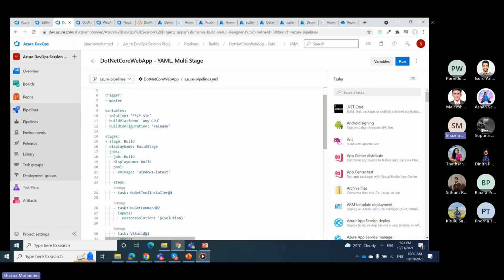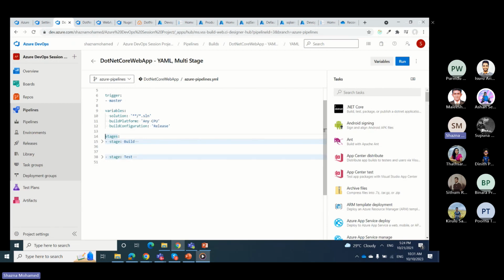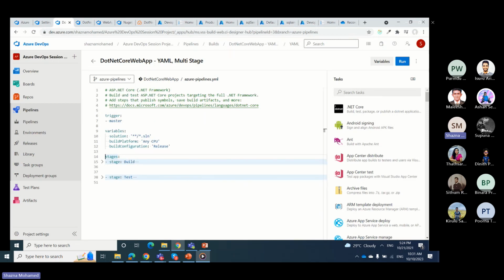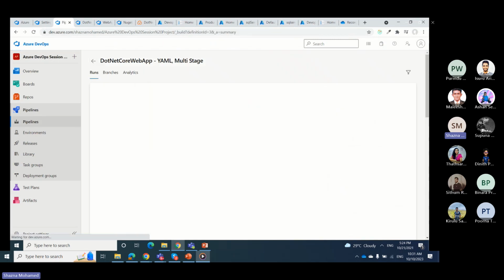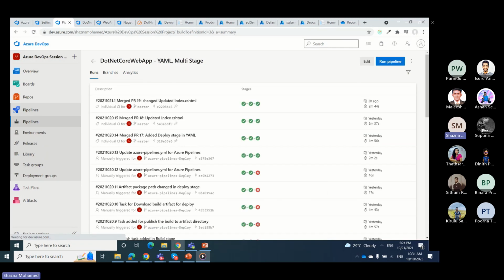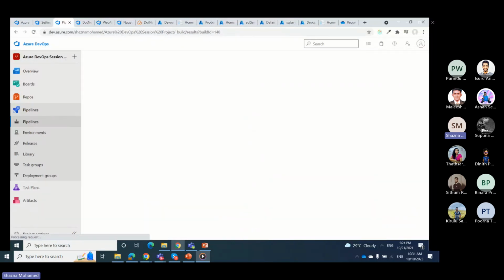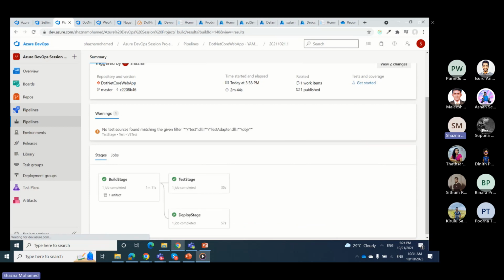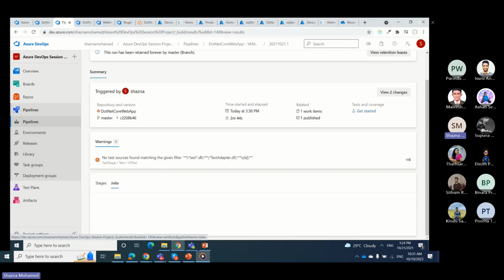So this is one example here. I have one stage and another stage here. One is for build, one is for test. Likewise, you can have multiple stages as well. When you run that pipeline, inside each build, so these are the builds that have come under that pipeline, you can see those stages. This has 3 stages. If you go inside the build, you can see here you have 3 stages and some jobs likewise. So this can be achieved only by using a YAML file.